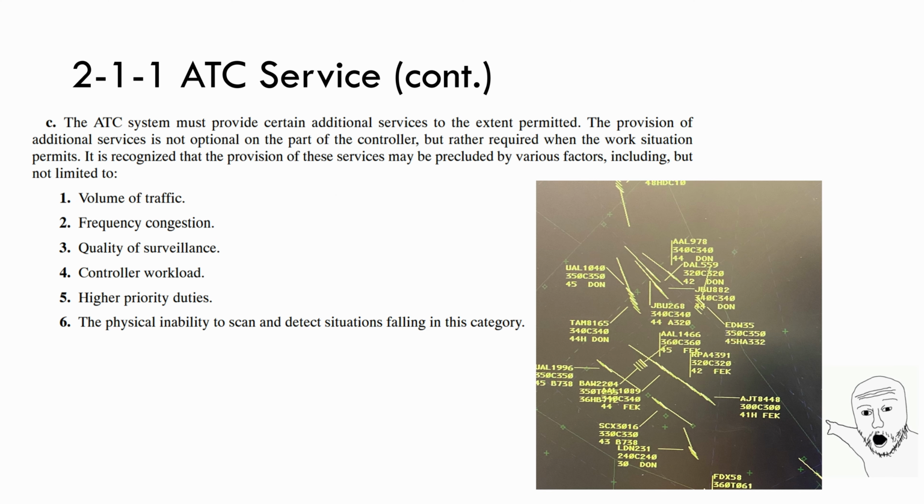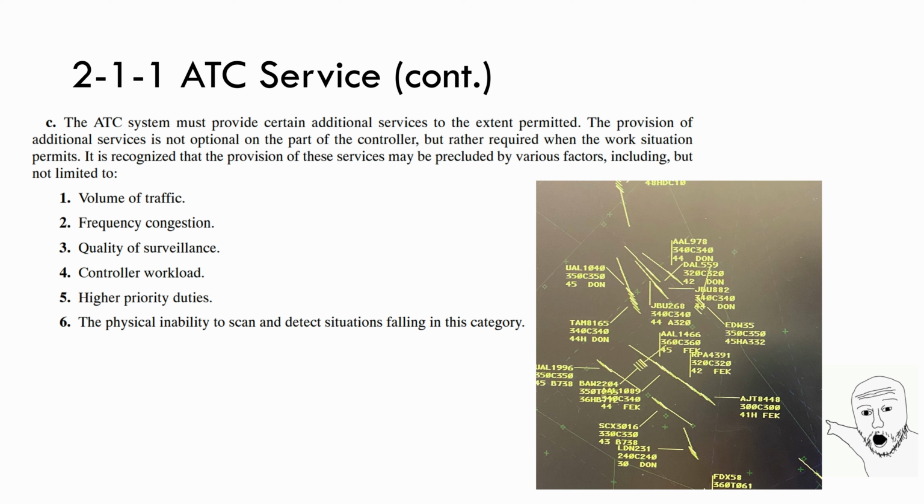Now that we've established our primary mission statement to make sure that aircraft do not collide into one another, and that we're supporting homeland security and national defense, and being good stewards of the NAS as we conduct ourselves in a safe, orderly, and expeditious manner whenever it comes to controlling traffic, we can explore the additional subparagraphs of 2-1-1.